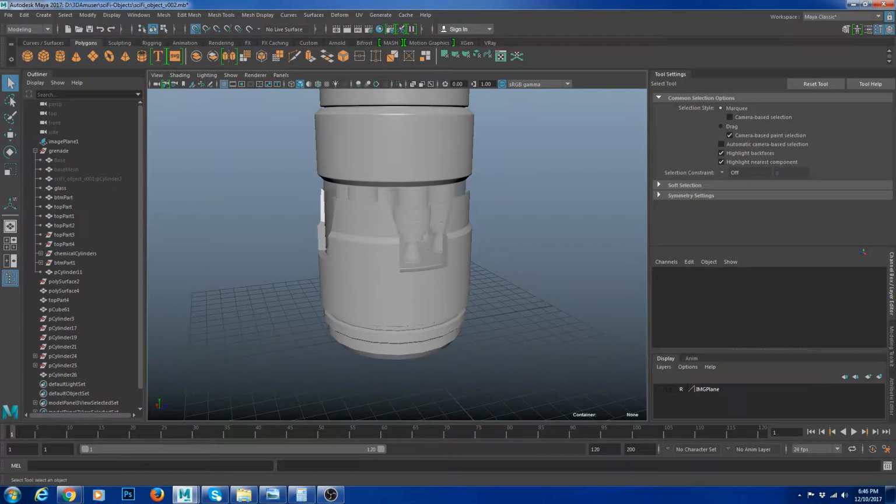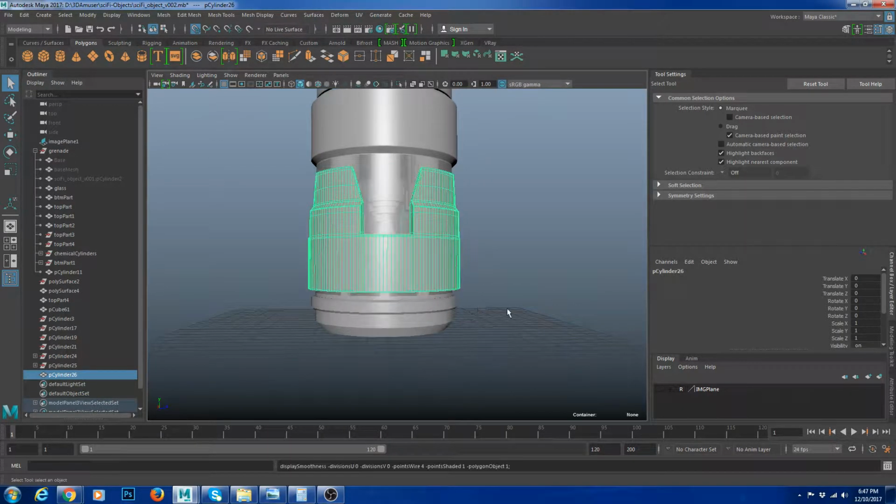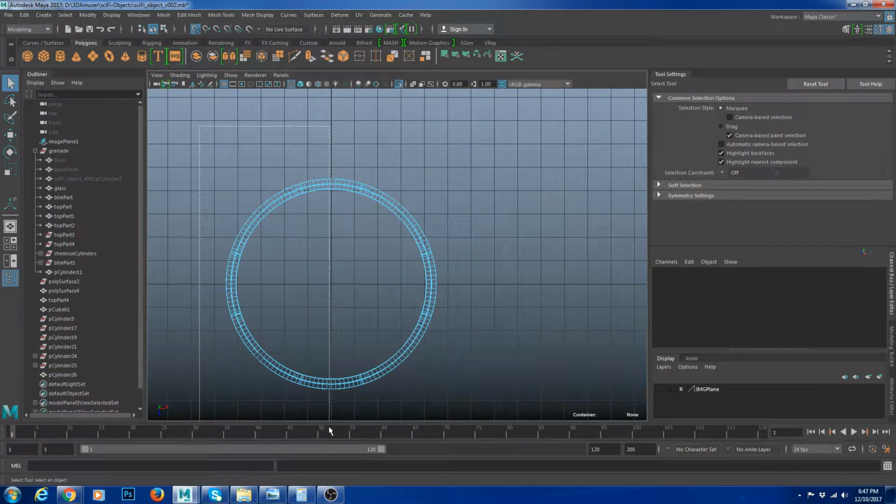Let's think about something really sci-fi. Then we could add it there. If you can't think about anything, you can always use references, but be careful when using references, because it might be someone else's work, unless you can give credit to them. So I'm going to try to play around with something at the bottom to make it a little bit interesting. We're always going to work on one side, so it's easier. Then we could duplicate around.